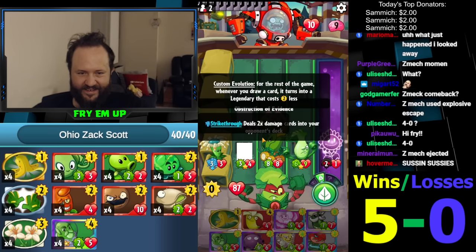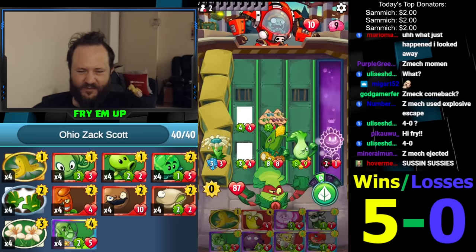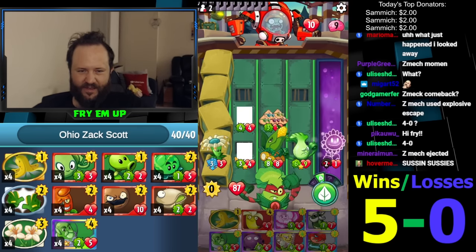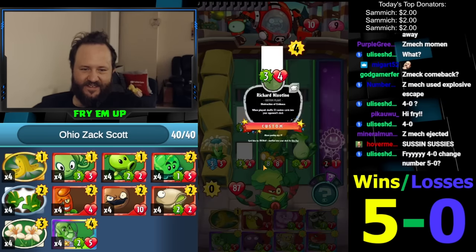Yeah, I didn't really like it. Oh, so the ones, these are, wait. Why is it only transforming the Molecale? It's only transforming the here and to the left. But we got like Zack Scott and Richard Nixitane.